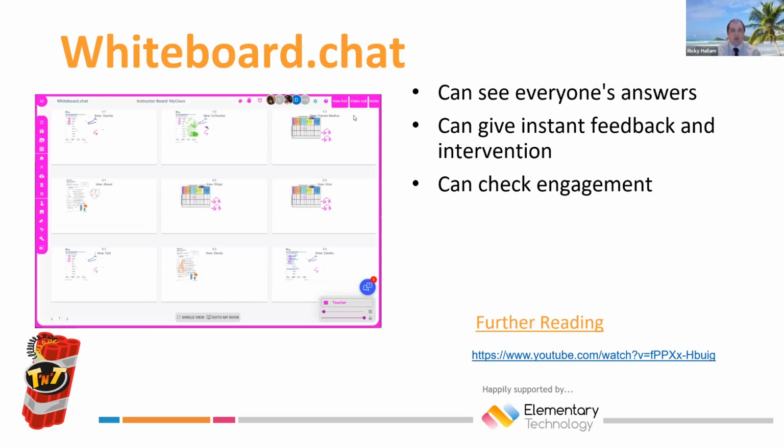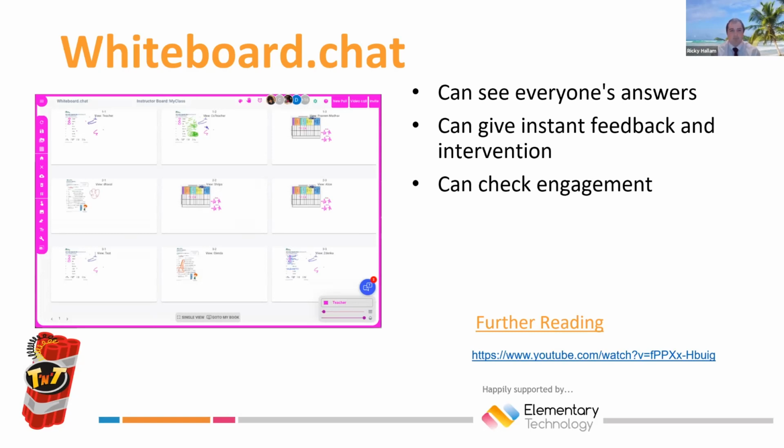So everybody can join whiteboard.chat, you give them the link, set it up, and then you can ask the questions over Zoom or whatever platform you're using, and you can see what their answers are. You can go onto their whiteboard and give them a little bit of a hint if you don't want to talk over Zoom to them, if they need that little bit more individual feedback. But it gives you a good way of checking that everybody's engaged and where the misconceptions possibly are with regards to that.